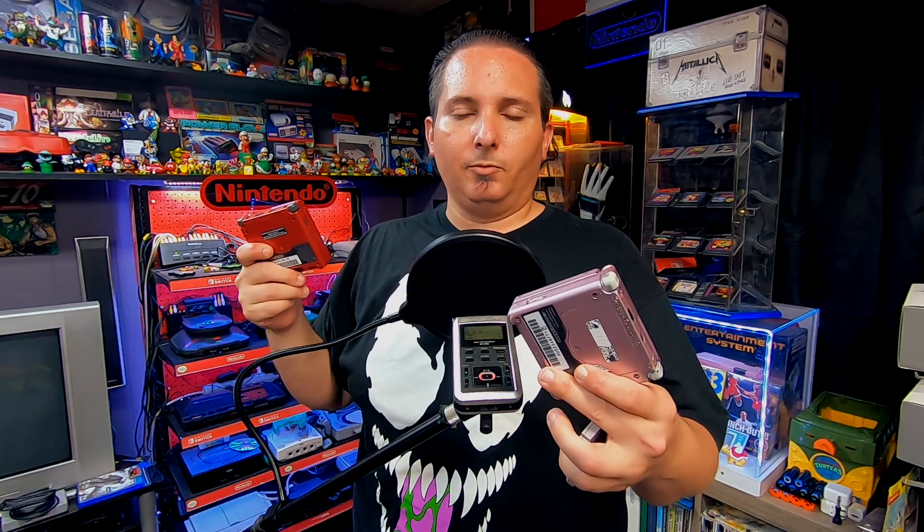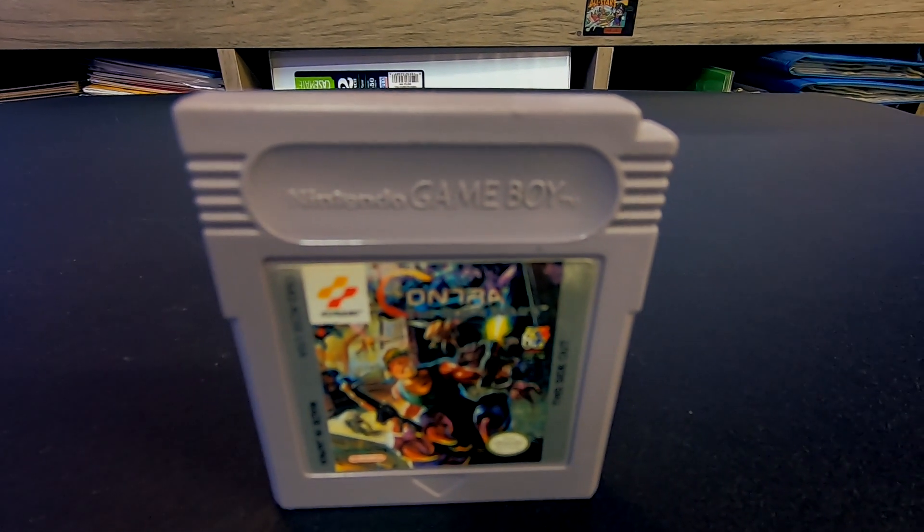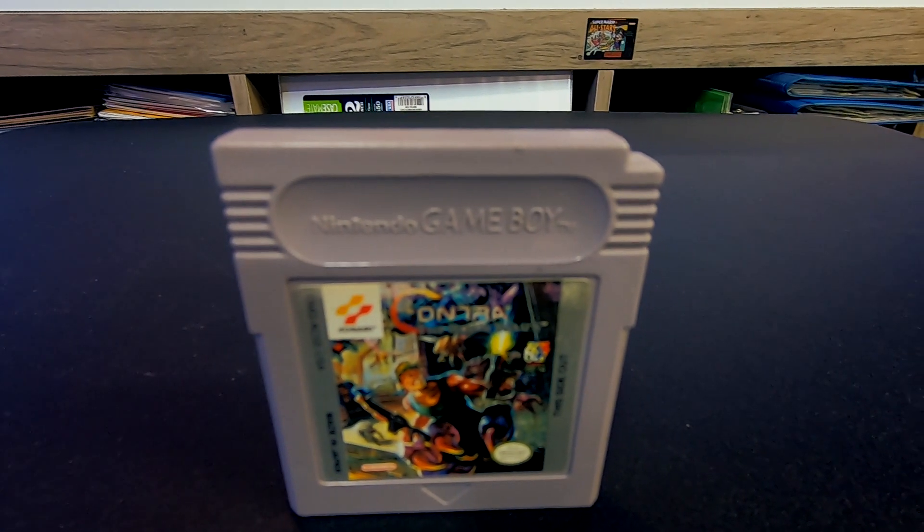So for this next pickup I'll tell a little story. My buddy had two Game Boy Advances — one is a model 001 and the other is a 101. The 101 is the better backlit one; the 001 is front-lit and not as bright. I told him I could swap the internals between the shells so he could have the color he preferred. In exchange he gave me Contra for the Game Boy — Contra: The Alien Wars. Pretty sweet! It's one of the only Contra games I've never really played, so I've been waiting for this one.